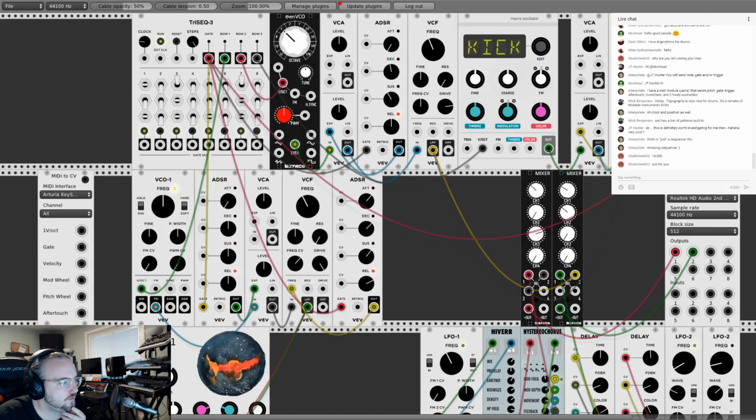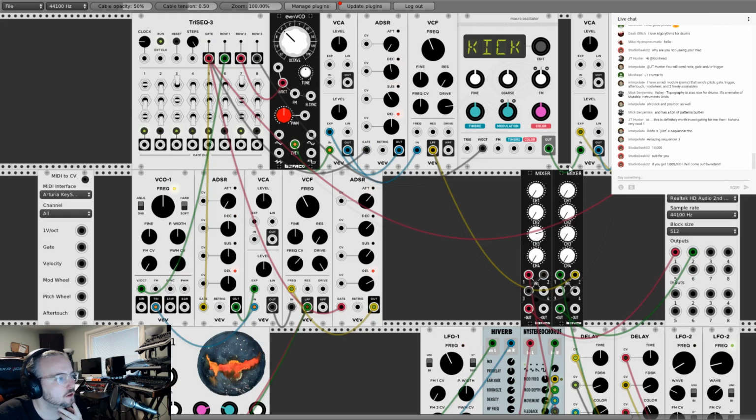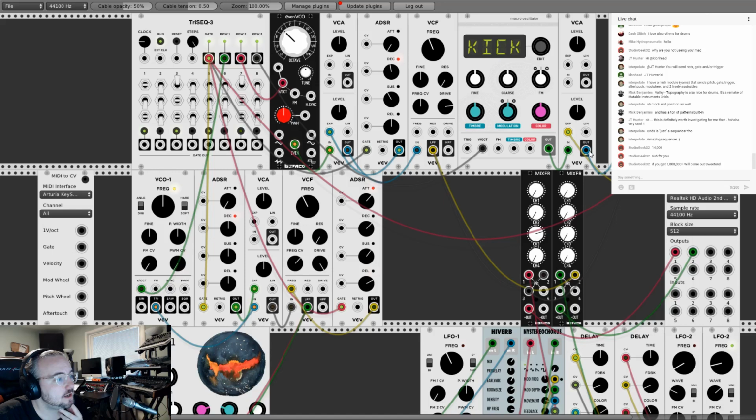Now we just have to figure out why I am not... let's see here. It goes from row 3 into the VOC. That should work. And then it's the output into the VCA and the output from VCA into the VCF. That should work as well. Yeah, it seems like it should work. Maybe I'm missing something here.